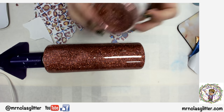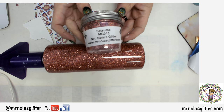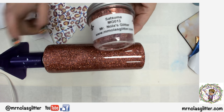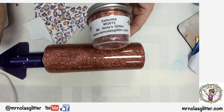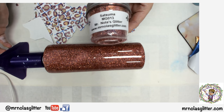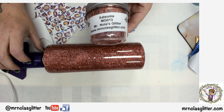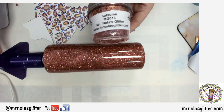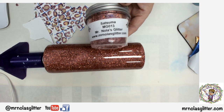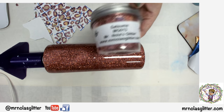This glitter is MG13. It's called Satsuma. So it's like a rose gold holographic. The cup stand I do not have, but I will link where I got it. This is my stand from the cup turner. Jamie and her husband do 3D printing, and this is one of the accessories that they print, and I love it. So this is MG13 Satsuma.